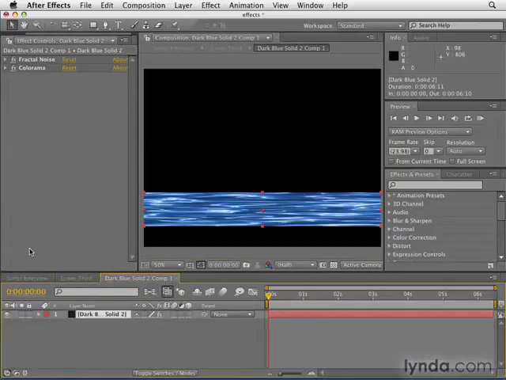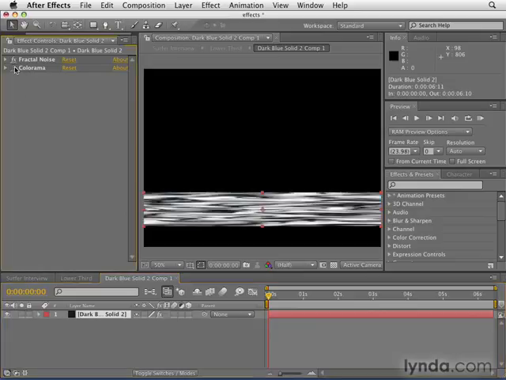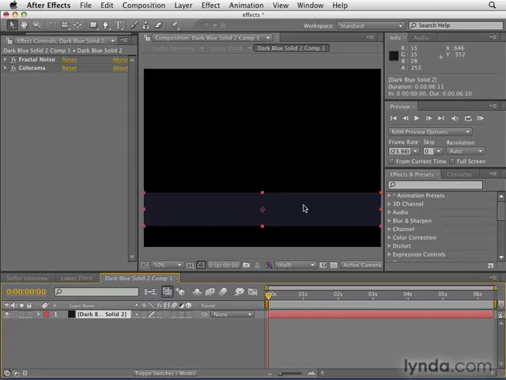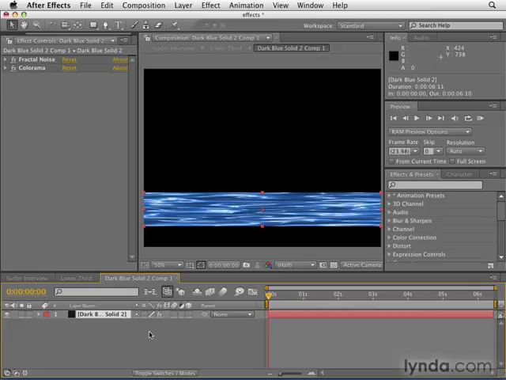Now, as I mentioned, kind of like the eye icon for layers, this effects icon controls the visibility for an effect. If you want to remove the visibility for all effects at once, you can come down here into the timeline, and with the switches area showing, click this effects icon. And now we see the content of our original layer. I'll turn those back on. In this case, we just want to start from scratch. So I'm going to turn off the visibility for this layer.